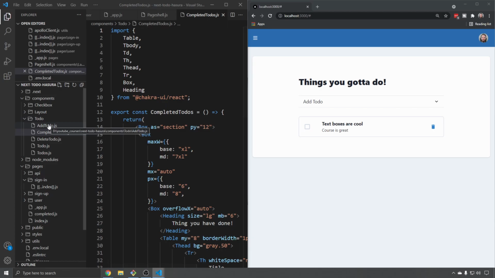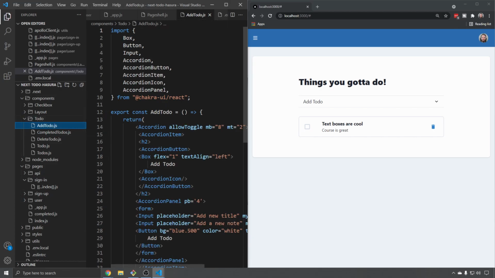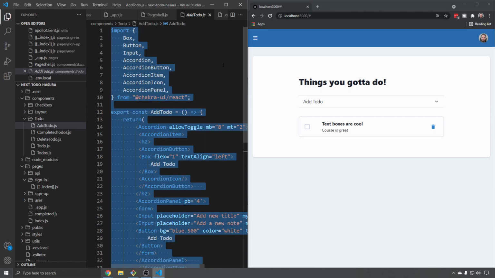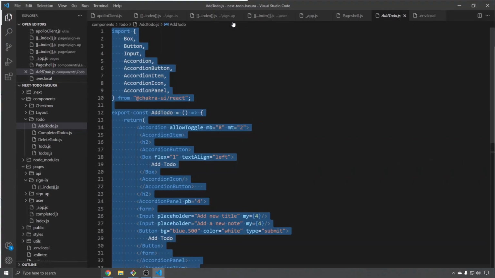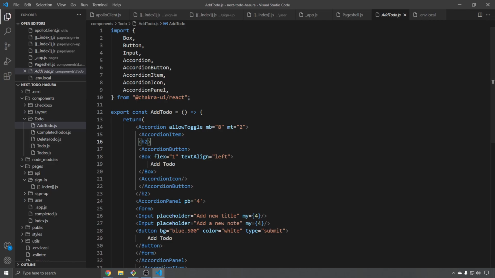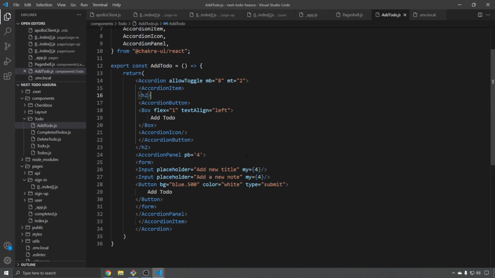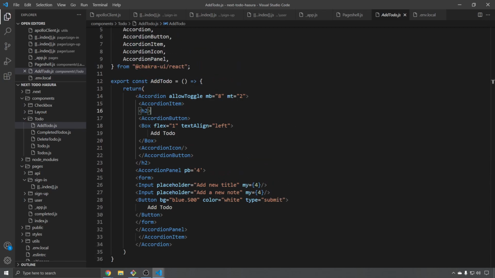So I think the first and easiest one to do would be our add to-do. And because we're not going to really change the UI too much, I'm going to full screen this for now, and then we can come back in a second. So let's full screen and look at our to-dos. We need to update this code first. It has some stuff, but we really need things like value tracking, on-change handlers, what happens when they click this button, etc. So inside of here, we're going to create some state management first.